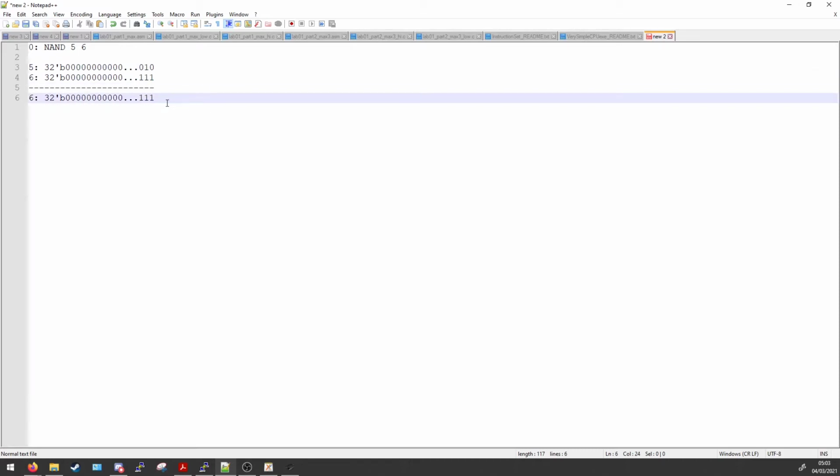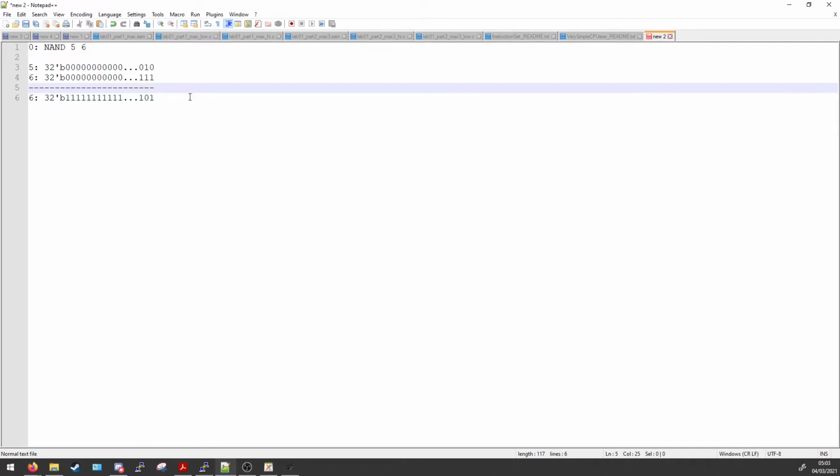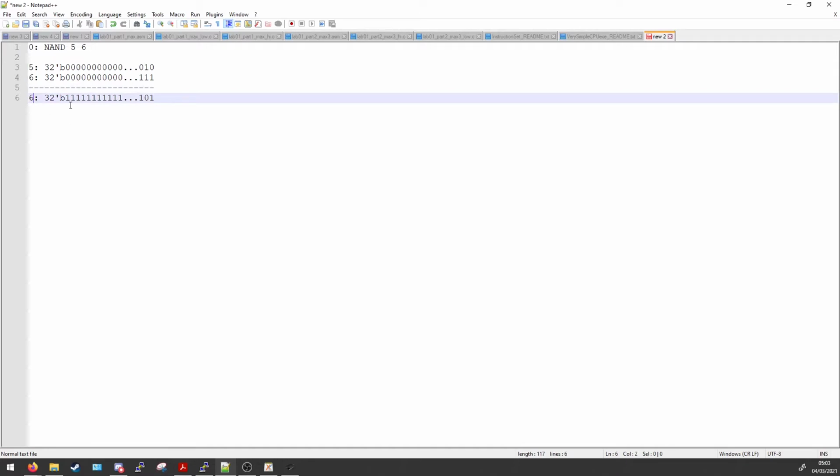Negate that, it's going to be 0. And then 0 and 1 would be 0. Negate that, it's going to be 1. And then these are all going to be 0 and 0, which would be 0, but negated they're going to be 1. So at the end of this instruction, of course this is not 6, this is 5. The value inside 5 will be this.